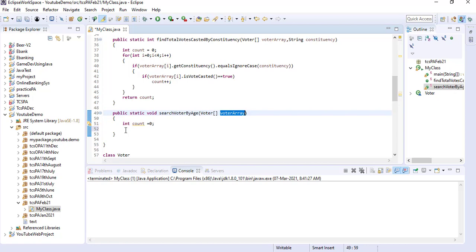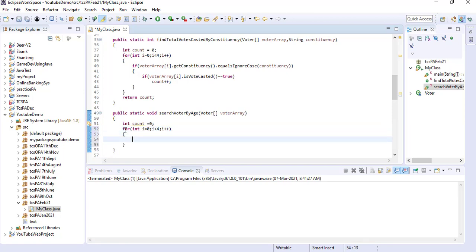So what I will do for that: for int i equal to 0, i less than 4, i plus plus.